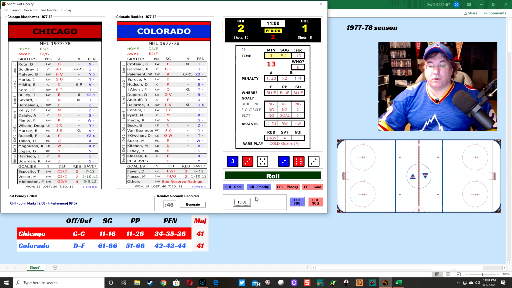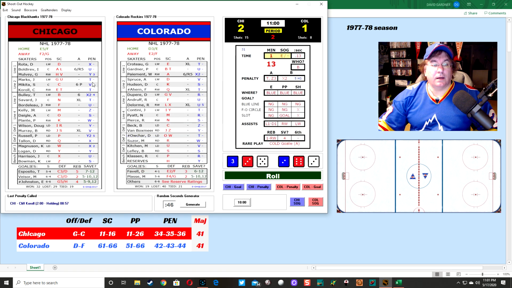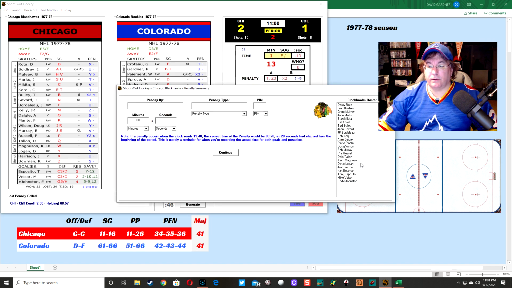And also Cliff Coral gets a penalty. We'll give him a holding call. At, what do we say it was? 57 or something like that. I don't remember. Yeah, it was 57. And another T is Savad. Chicago penalty, Savad.